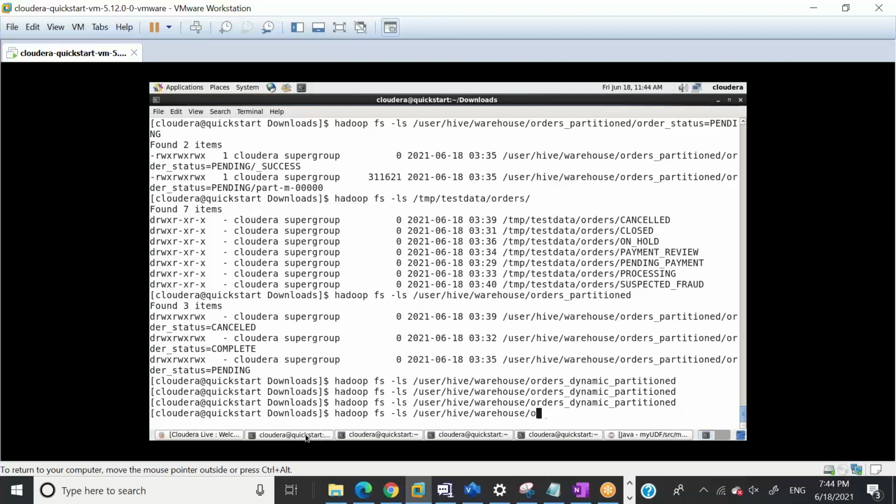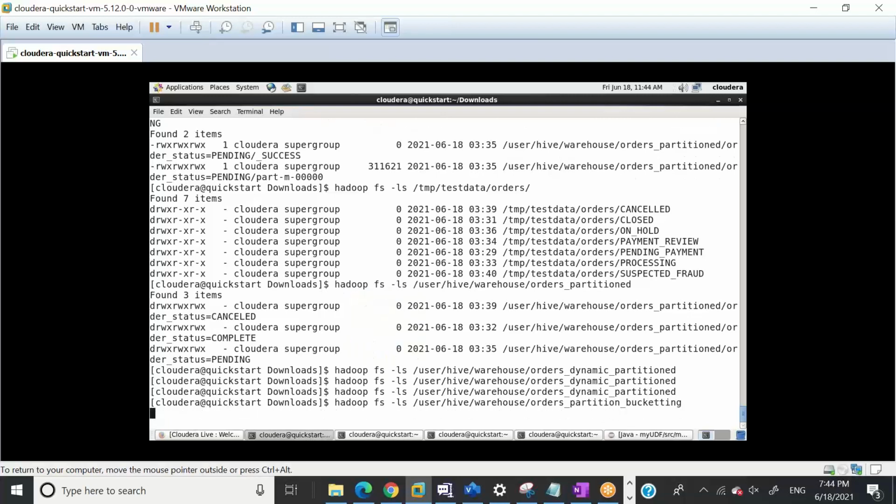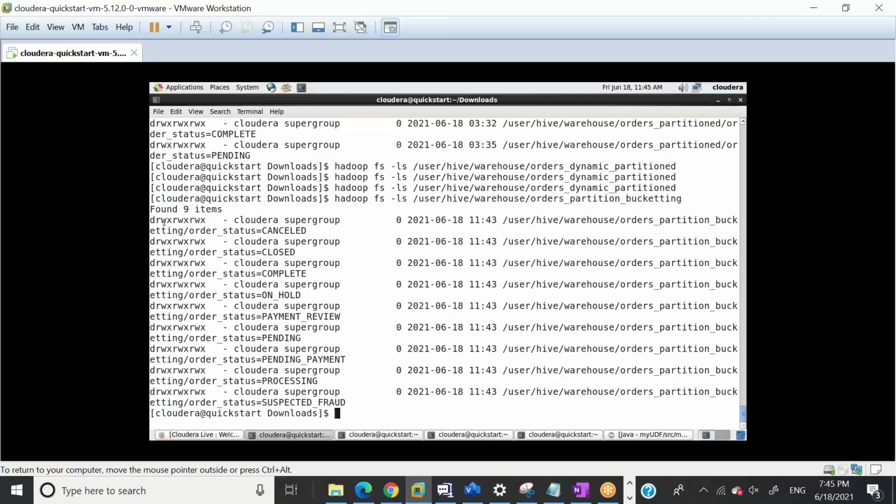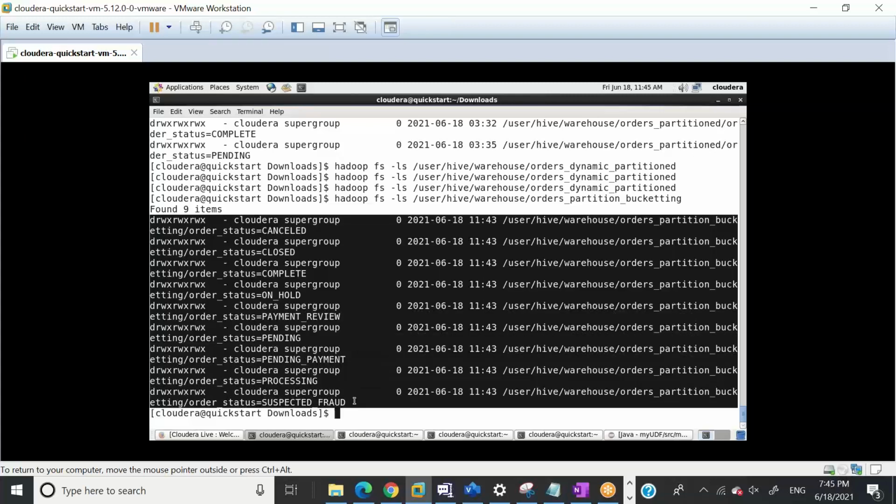So I'll do it here just to show you guys. Paste, and it should have 9 different directories. See, what this did is it found 9 items and it has 9 different directories. Inside these 9 different directories, we have data.